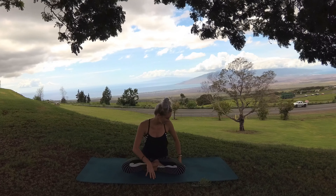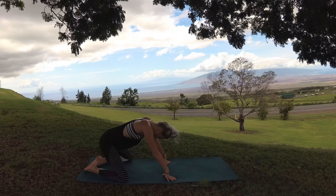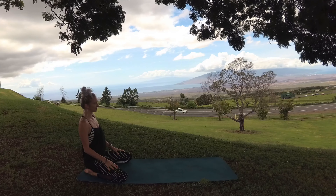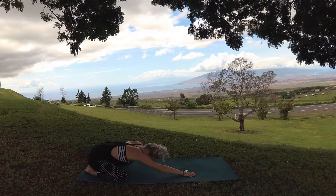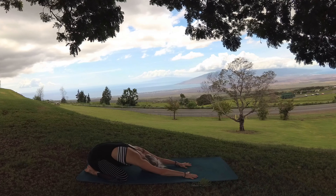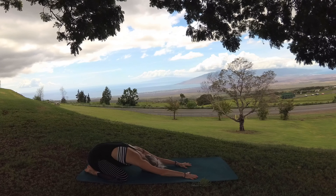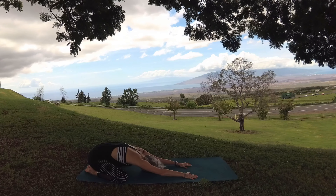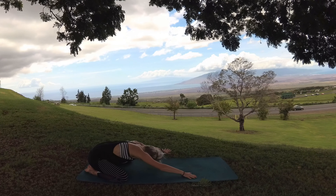Go ahead and make your way to the back of your mat. We're moving into our wide knees child's pose next, so bring your big toes to kiss and open your knees as wide as the mat. Take a moment to breathe in, sit up tall, finding that nice long spine once more, before you exhale and walk your palms forward, melting your chest through center. Your arms extend long overhead, palms face down. Your forehead softly kisses the mat. Feel a sense of being grounded and connected to the earth where your forehead, your home of your intuition, is kissing the mat. Feeling the connection, go ahead and rock your forehead side to side. Long, slow, deep breathing in through your nose, and a long, slow, complete exhale out your nose.